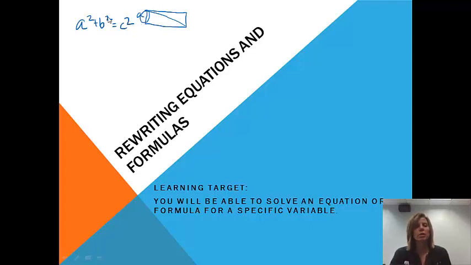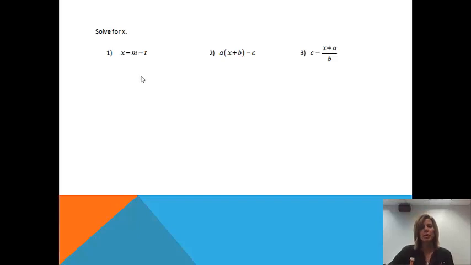Well, this side is A. So if he knew things about B and C, he would have something like 8 squared plus 25 equals 18. Every single time, whenever he wants to find that side, he'd have to solve a big equation. But if he actually solved this formula for A first, then he could just plug his numbers in and he wouldn't have to solve every time. So that would be a bonus of rewriting an equation. So as we get into this, that would be a real life application of why we would want to do something like that.